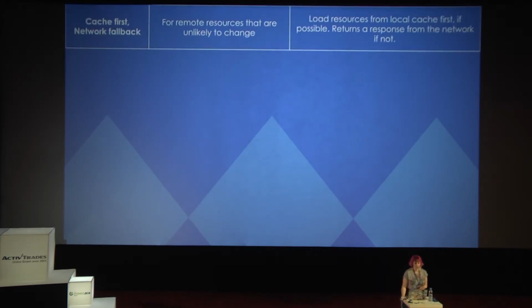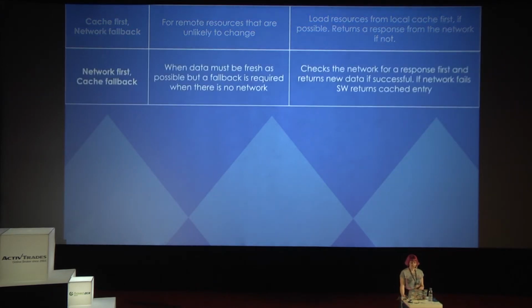So, if you've got a site that is unlikely to be updated too much, you could maybe use a cache-first approach, where you will fall back to the network if there's nothing in the cache. If you've got a lot of updates, for example, a breaking news feed, which wants to be as up-to-date as possible, but also show the most recent data if the user is offline, then maybe we could use a network-first approach to take data from the cache if the user loses connectivity.